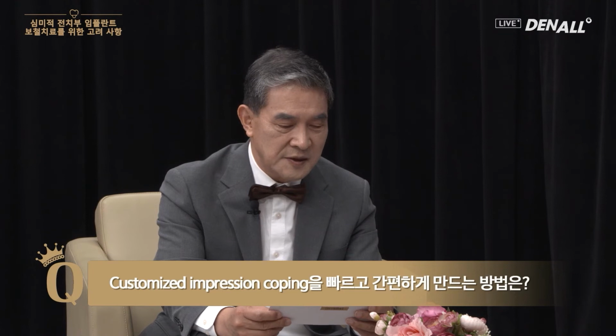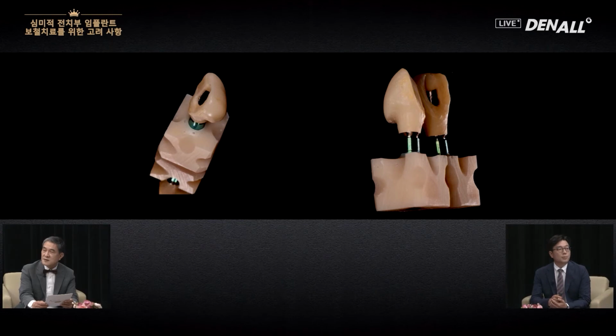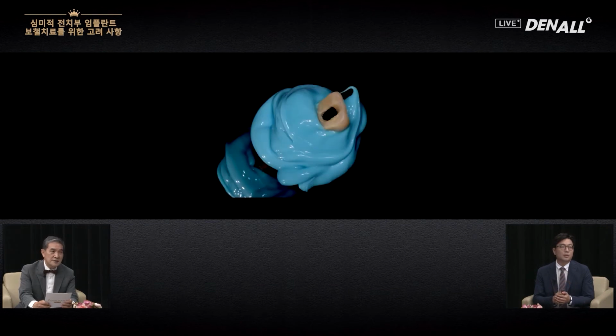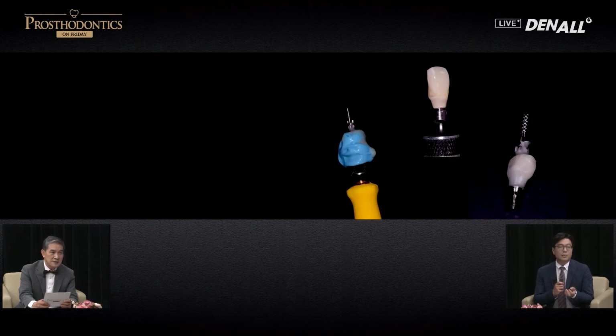For anterior aesthetic prosthesis, I use individual impression coping mostly. If you look at here, the analog is inserted in the block. This is not an easy way in my hands, so they can be copied, and I use different impression materials, and that doesn't make any difference. So I use fast hardening impression materials.